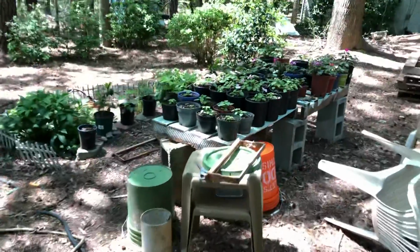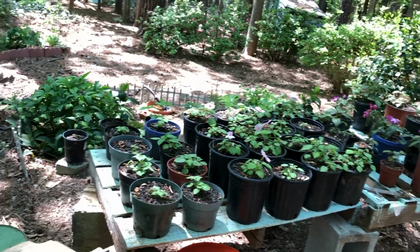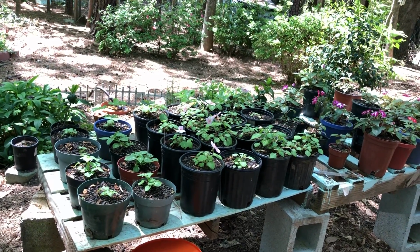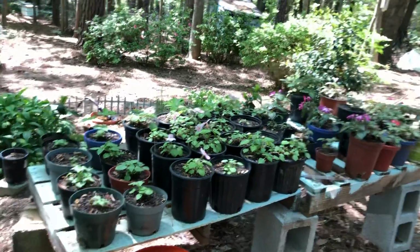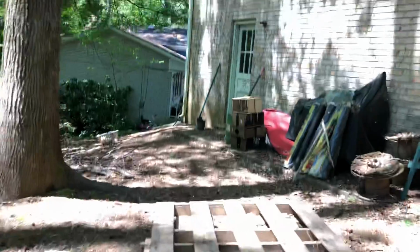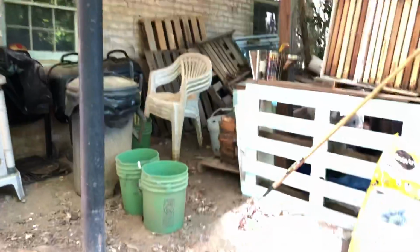I might need to figure out what I'm gonna do with all of my star impatiens. I think I might, so I can't really landscape back here with the chickens free ranging. So what I may end up doing is kind of landscaping back there in the gnome garden and under the rock wall and in the paths in front. I've actually got someone coming out to give me an estimate to put a fence here, so I can also landscape on the outside of the fence. So those are options.